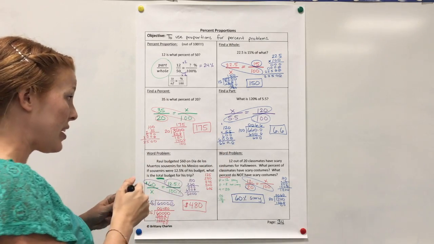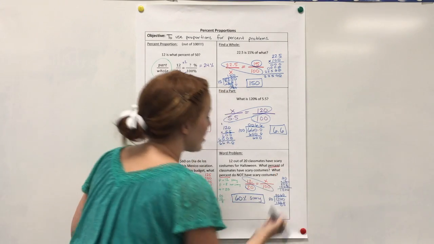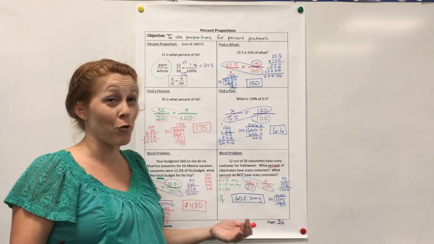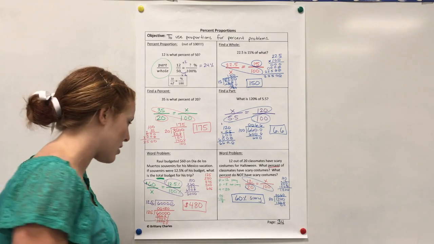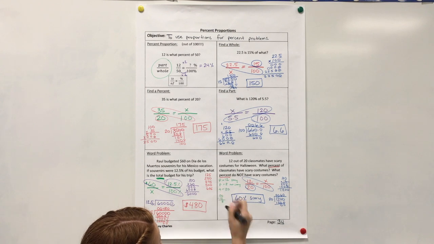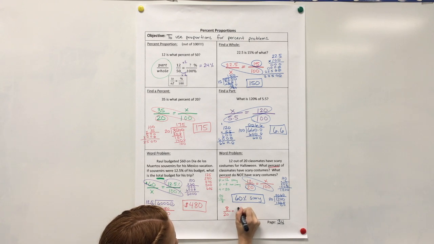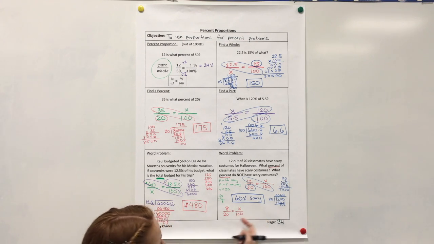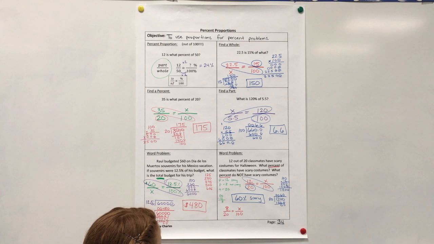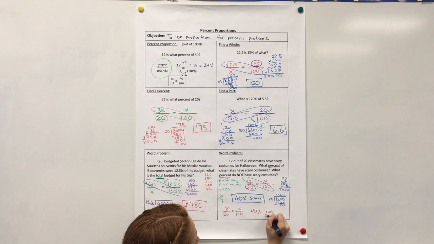Now, it also asked me for what percent is not scary. So, well, if the total is 100%, I could just do 100 minus 60, and that would give me 40% left over. So I know 40% is not scary. But I could also do this. Here's the 8 are not scary, so I could also do 8 as my part out of 20 total equals what percent out of 100. I could use this, do bat and ball, that's 800 divided by 20, and that would also give you 40%. Not scary.